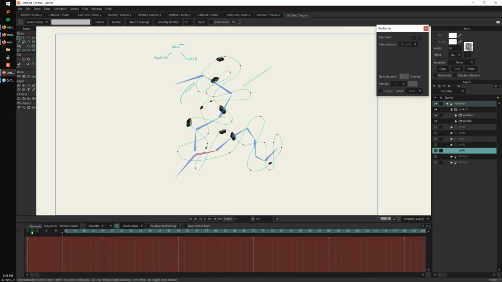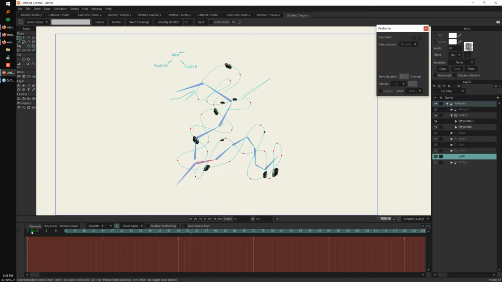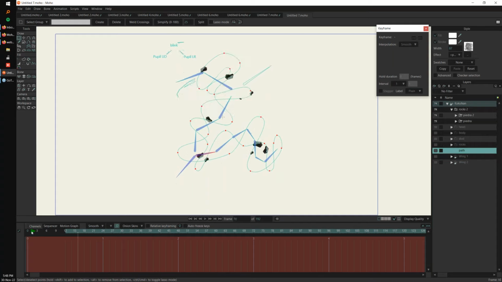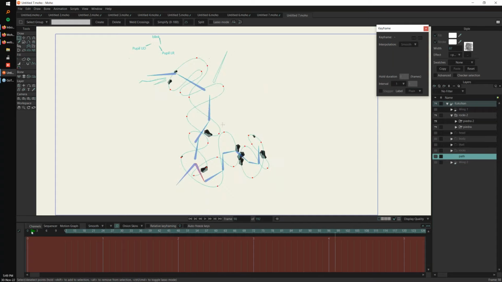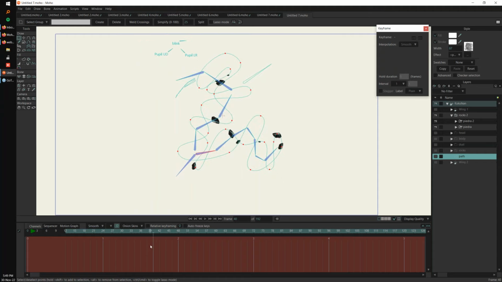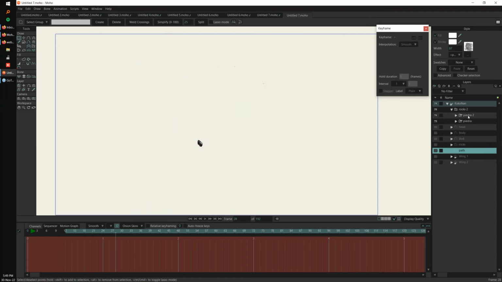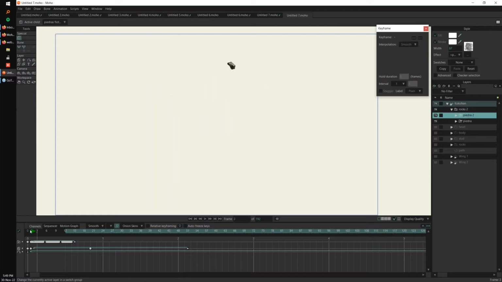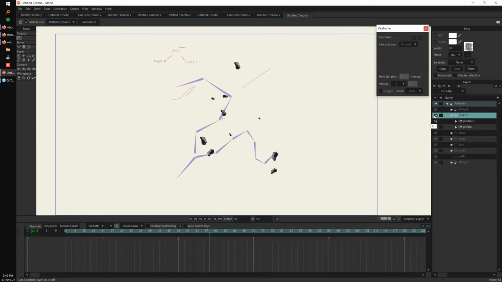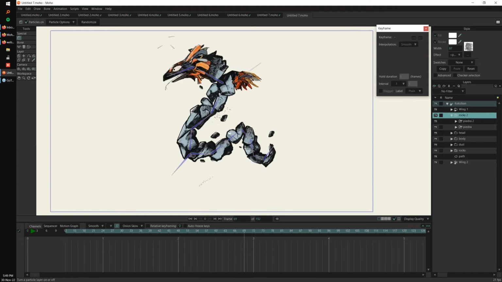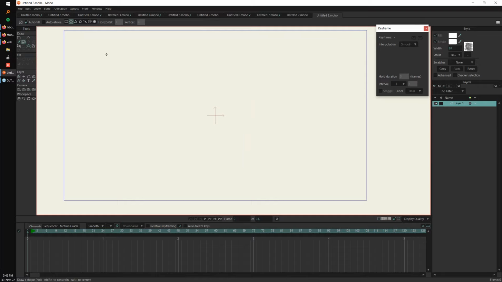So it's the same effect I used for the rain, but in this case, the path is more complex, and also the path is being bent by the character. So all these rocks are actually just layers that are following that path, just like the drops there. So yeah, that's how the effect is created, and I can show you something simpler.